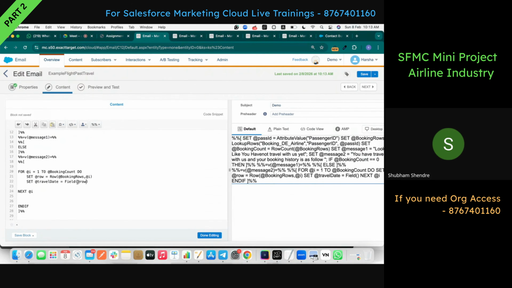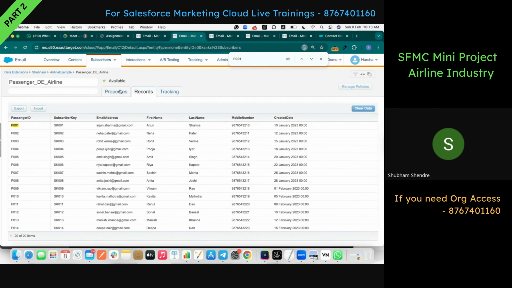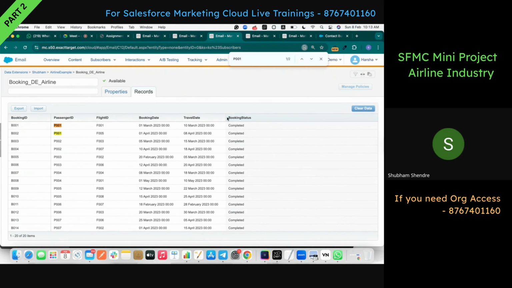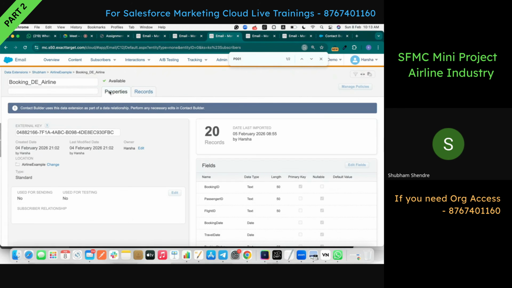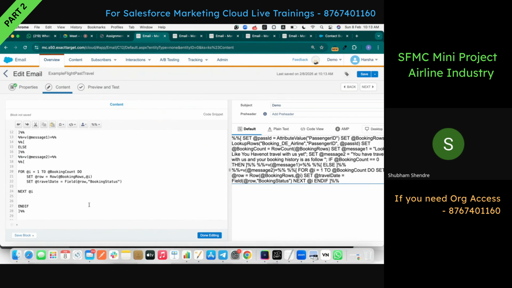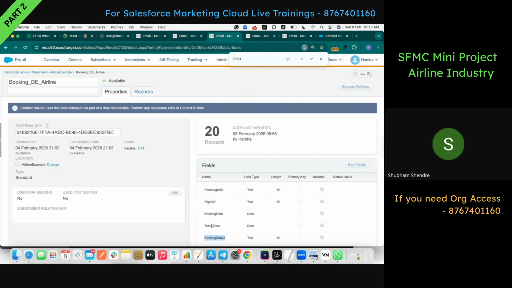This row variable's field. And what is the field title, or field label? We have a label called booking status. If you can see, we are dealing with the booking data extension. But for travel date, we want not booking status, we want travel date.